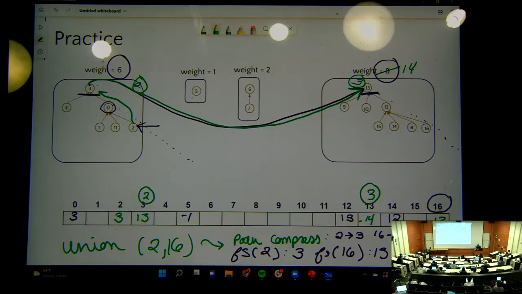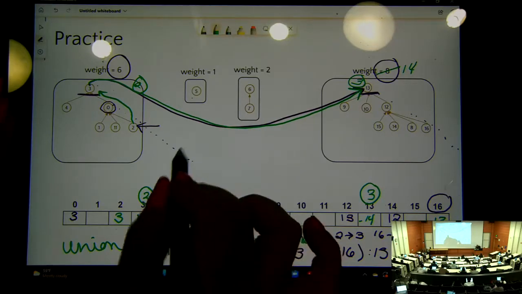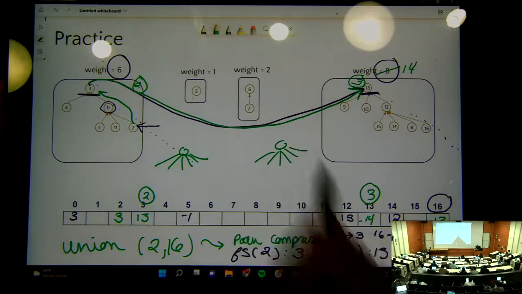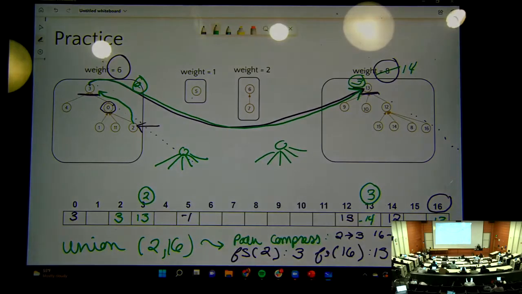I'm just making the trees a little bit squatter, and the squatter the trees are, the fewer iterations I have to do to find a set necessarily, which means the more optimal the runtime. And so in the ideal state, we would end up with trees with one level, something like that. Then our log n runtime would turn into essentially a constant runtime to find anyone's overall root.